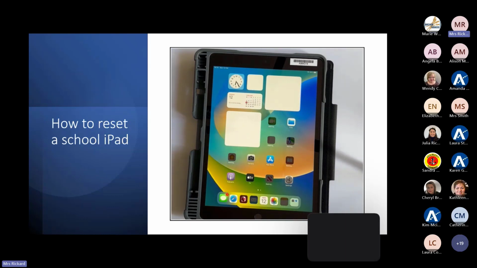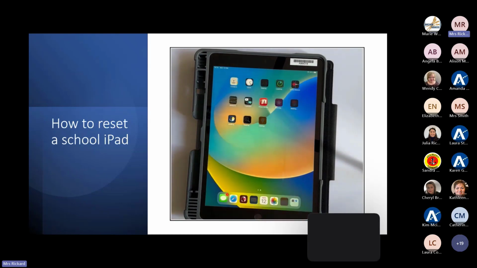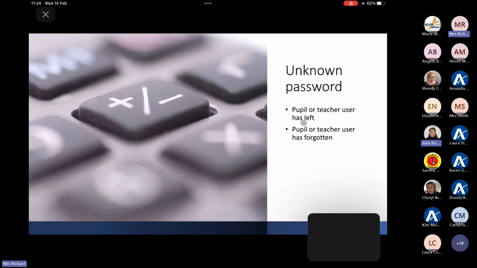It's going to install the apps that it needs, and it will install Jamf on there as well, and it will join to the AC mobile network. And that's it.